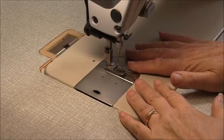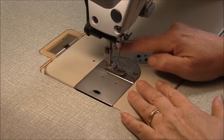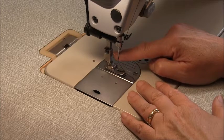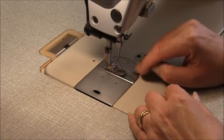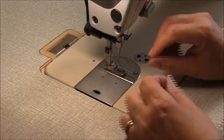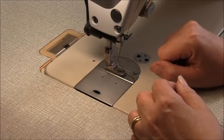So now we need to work with a plain stitch on a sewing machine. So make sure you have a ball or a stretch needle in here. Also, you might need to lengthen your stitch length and adjust your tensions. So before you start sewing, get two pieces of scrap fabric and adjust your tensions until the tension is correct.